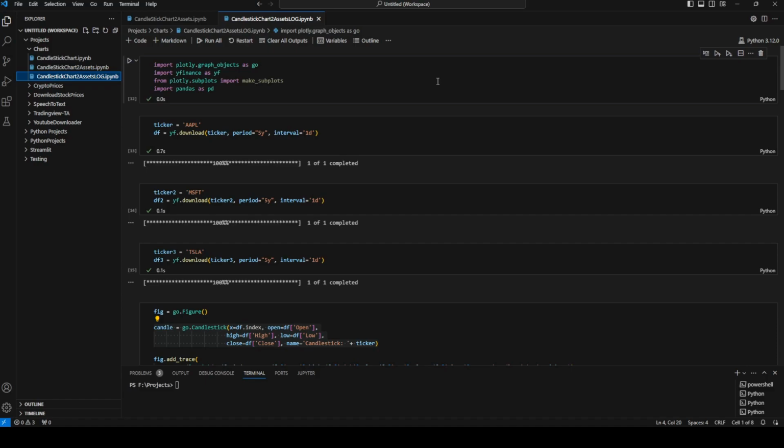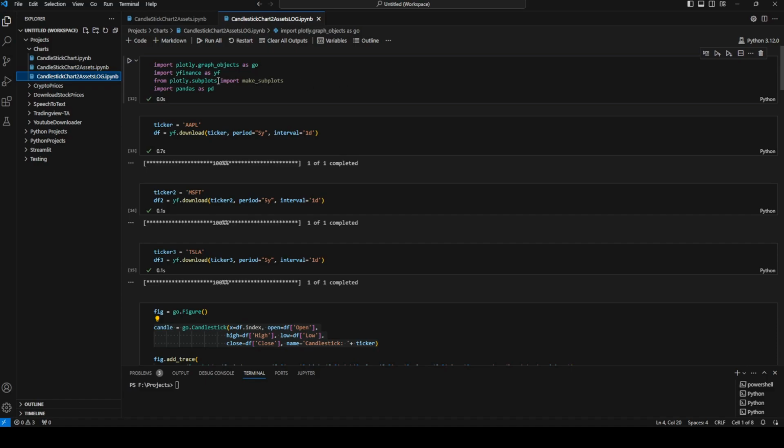So in this video we're going to combine multiple assets in one candlestick chart, and I'm going to combine three assets here. I'm going to convert the prices and the returns and also the cumulative return of the stocks to a percentage. So we're going to see clearly a difference, and we're going to find out which asset is the best investment over the other.